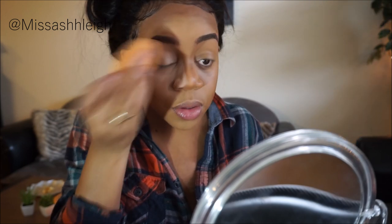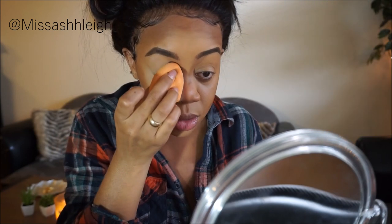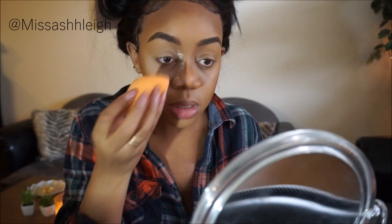Also bring the powder up higher on the sides of my nose because it kind of helps to contour it. That's too much.